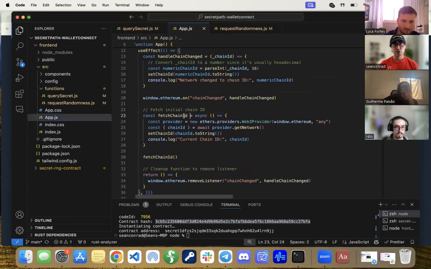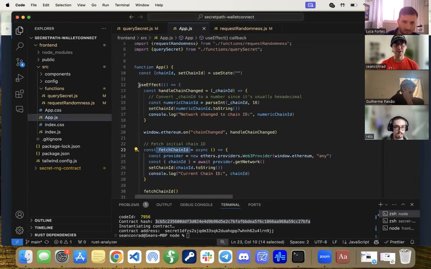There's fetch chain ID, which is a useEffect, so that every time we switch chains between a different EVM network, that new chain ID is logged to the React state. And the reason this is important is because the way I designed this boilerplate, the out of the box code for you guys, is that Secret Path automatically is aware every time the chain ID switches, and then it automatically knows that it needs to call that EVM gateway address.